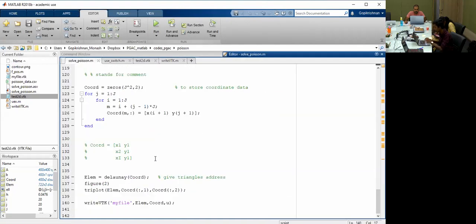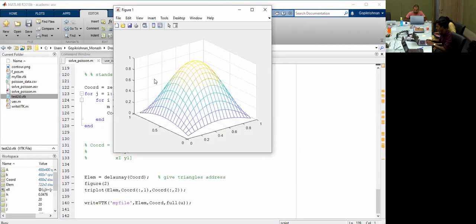It cannot take sparse input, so I have to convert u into full data. So I will write full of u. It has to be given all numbers. Okay, now let's go here.